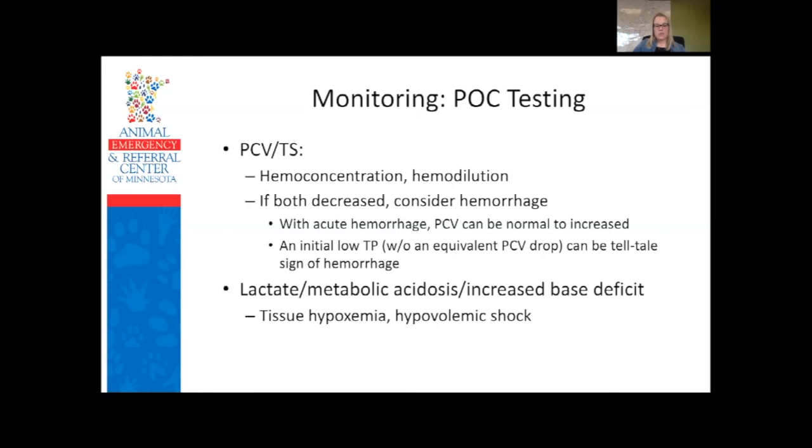Lactate, metabolic acidosis, increased base deficit, whatever you may have available in terms of point of care testing in your hospital, these parameters can be really helpful to give you some clue as to if there's ongoing tissue hypoxemia or hypovolemic shock. Lactate in particular has been looked at fairly extensively in the literature, and lactate clearance, so taking what your lactate was on presentation, how quickly does it go back to normal?